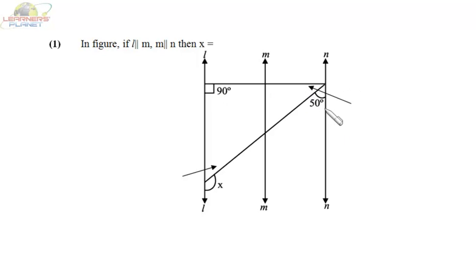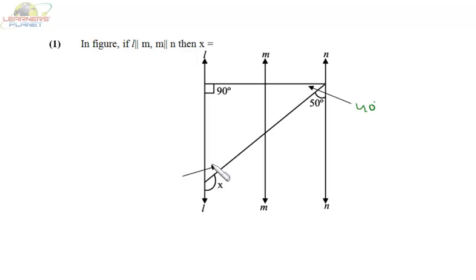So this complete angle plus this angle will be 180 degree, since they are interior opposite angles, isn't it? So this complete angle plus this complete angle is 180. Now this is 90, this is 50, then that means this angle has to be 40 degree. Okay. So this is 40, this is 50. They are 90, plus this 90, total 180. So this angle is 40, this angle is 90.